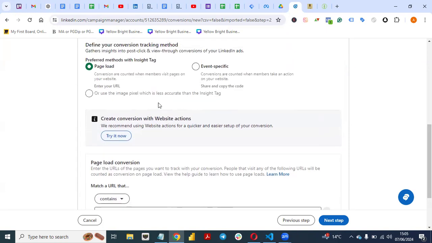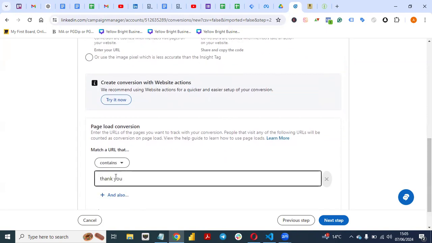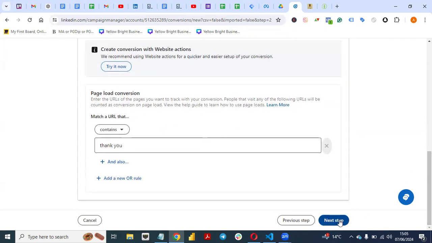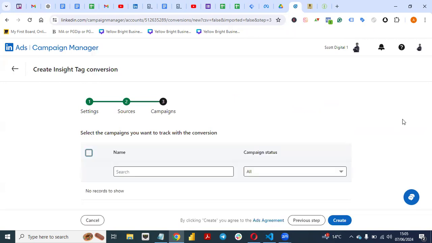The conversion will happen when people fill a form to register for an event on your website and are directed to a thank you page. If they did not land on the thank you page, no conversion will be counted. So what you need to do next is click on next, right? If you click on next, then you are done.